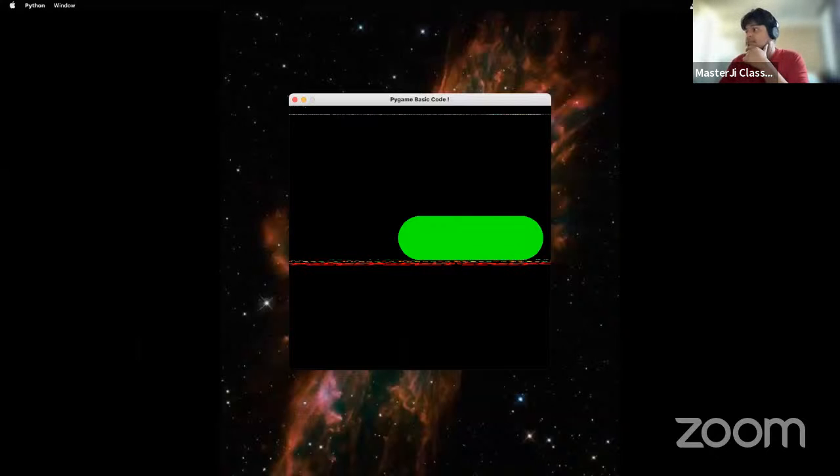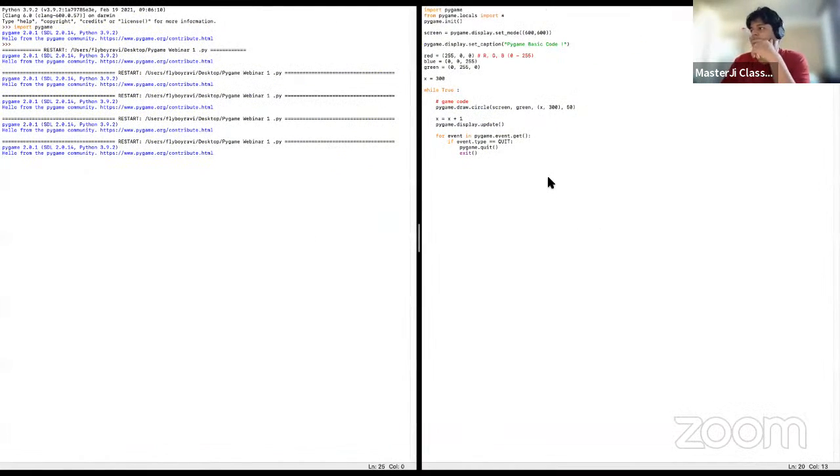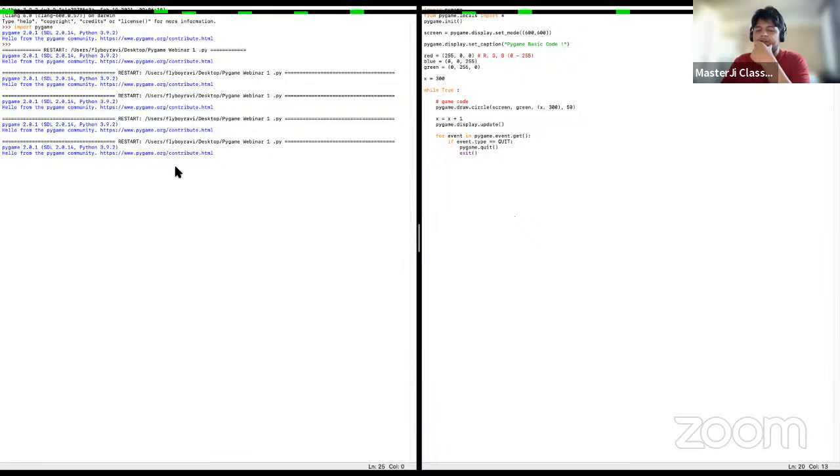Oh my God, what's the problem? Can anyone tell me why it is not actually a circle? I mean, it seems like it's a line. Anyone? Can I see the code? Five chocolates if you can tell me the correct answer. Can anyone tell me?